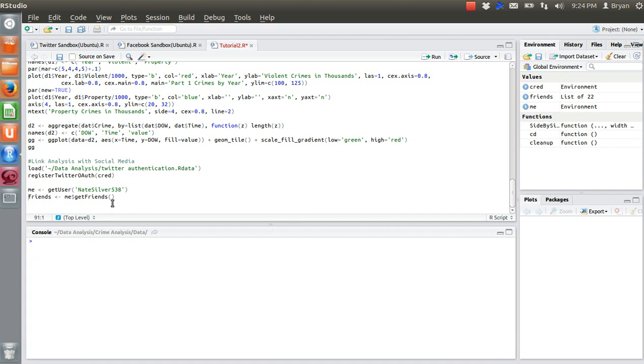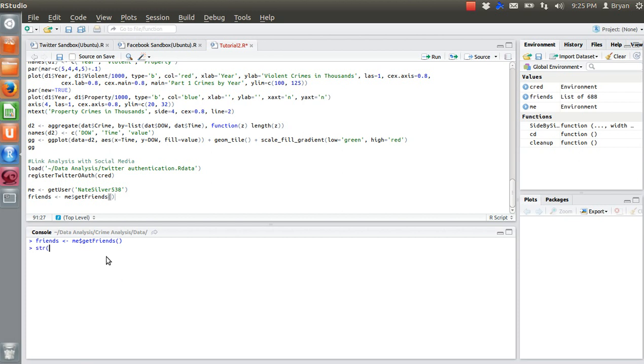Very cool guy. And if we get his friends, this is going to take a bit longer. He has much more than I do. I'll go ahead and open up the structure and show you the type of stuff we can do, and then also show you some of the other things that are possible.